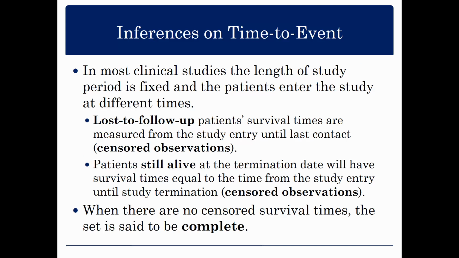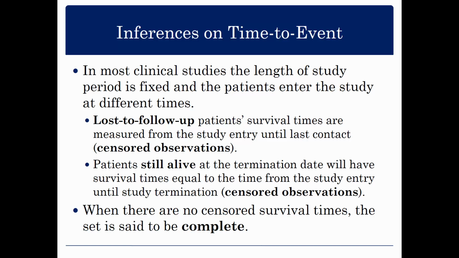In most clinical studies, the length of the study period is fixed. So when we get a grant, or we pre-specify in our protocol that we're going to do this study in 2 years or 5 years, the length of the study period is fixed, and the patients enter the study at different times. So because of that feature in clinical investigations and some other things like loss to follow-up and not being able to observe the event, we tend to have what's called incomplete or missing data.